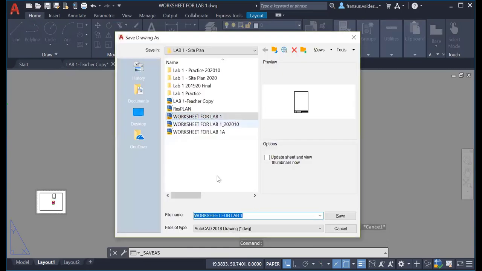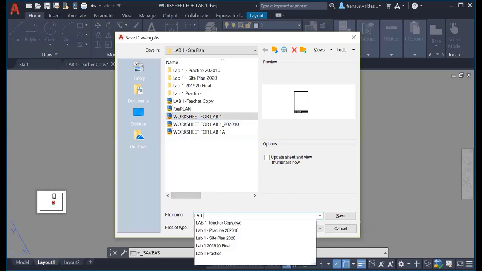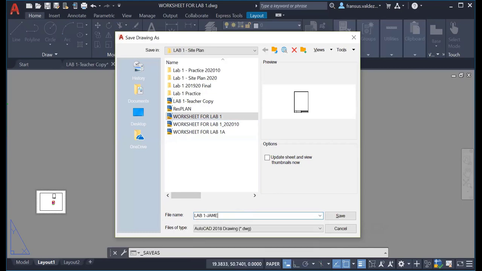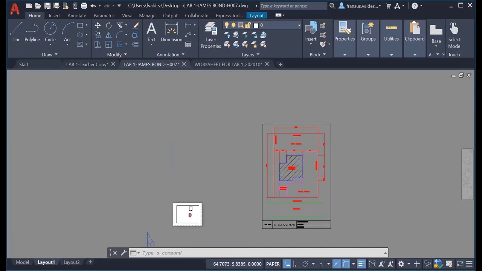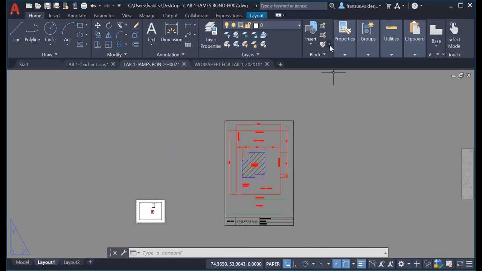Okay, lab1, all capital letters, dash, James Bond, H007. All right, this is how you save it. Okay, and then save. Once you save this one, go to the BBLearn and attach the drawing to lab number 1. All right, so we've done lab number one, which is the site plan.